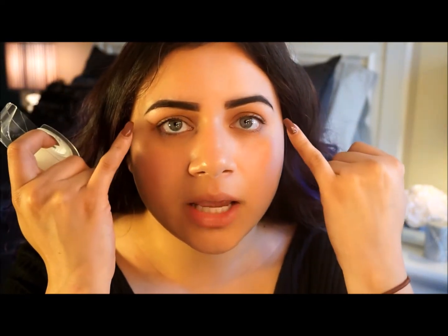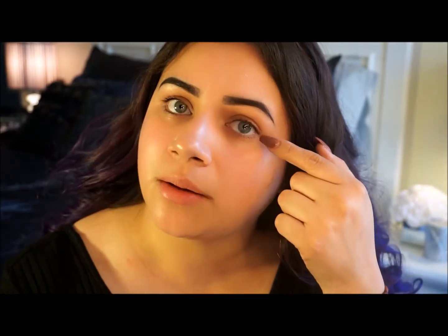I am going to be using tape, just regular tape, at the edges of my eyes, on the corners, just so I can make an angled look where my eyeshadow will stop and have a clean space after I take it off, as well as where I'm going to be lining up my wing liner. I like to take off a piece and put it on the back of my hand just so it's not too sticky and harsh under your eye, and literally just angle it how you like it under your lower lash line.